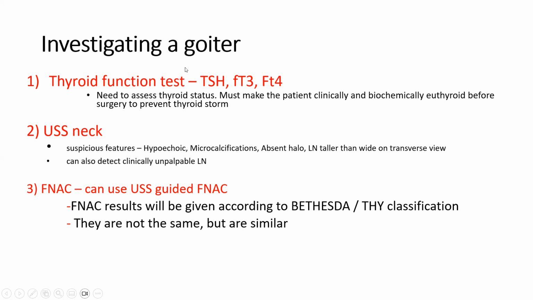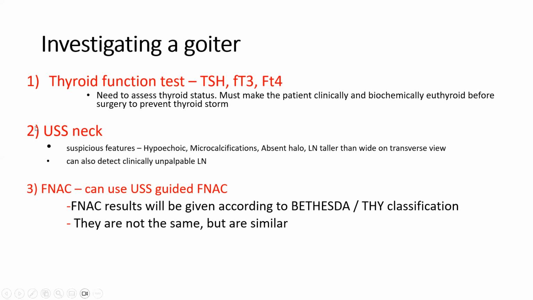Right? So why do we do a thyroid function test? We can do a TSH, T3, T4, because we need to assess thyroid status. This is because we must make the patient clinically and biochemically euthyroid before surgery to prevent thyroid storm. So we need to check the thyroid status and treat appropriately to make the patient euthyroid before doing surgery.